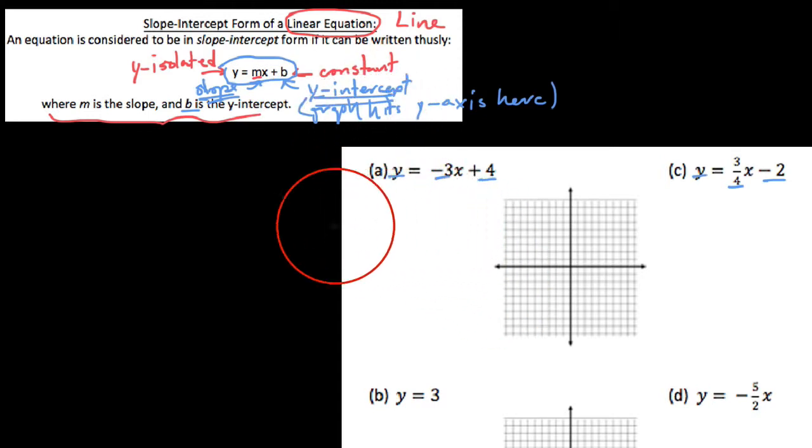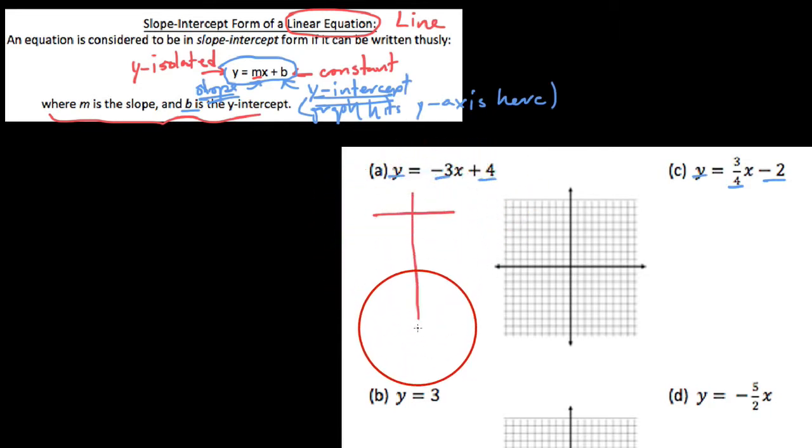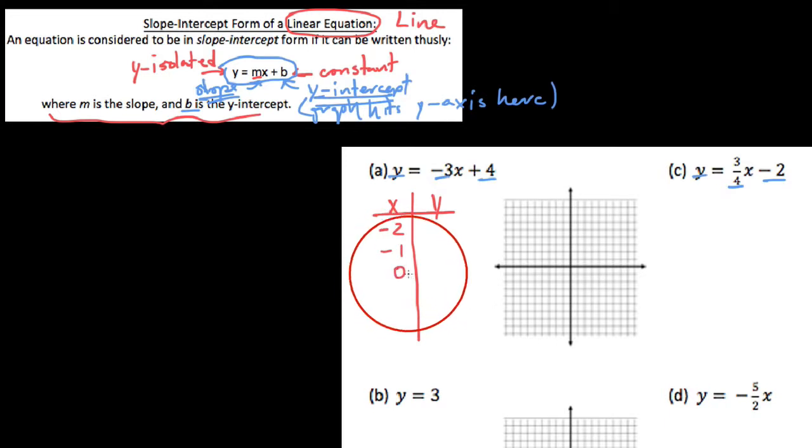Moving forward with why we are talking about this in this video: if I wanted to graph this linear equation, one way to do it is to create a table of values. This is a very easy thing to do, very straightforward every time. Since x is the independent variable, we could plug in whatever we want for x.